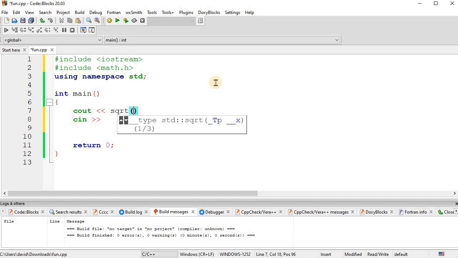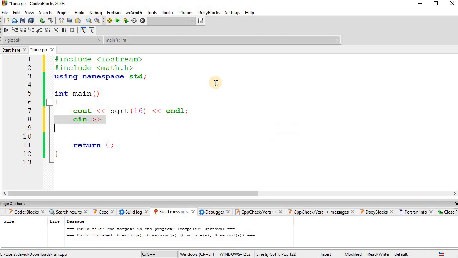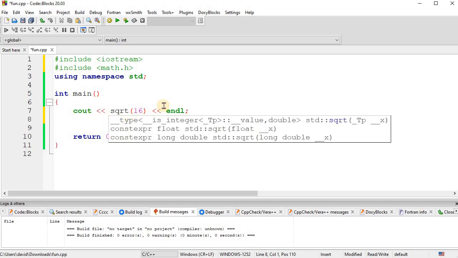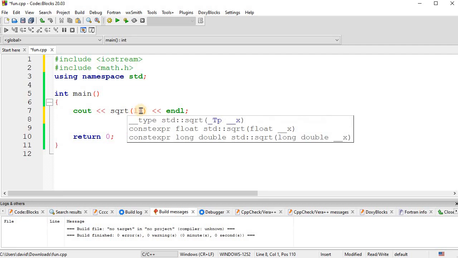So for the square root function, you would send it a parameter or an argument such as 16. And so now think about a function as a separate piece of code that's in this math.h library. That function is named square root, and it takes one parameter.